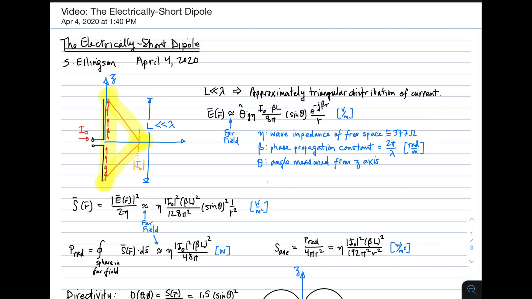The resulting electric field intensity, when I say electric field intensity, I mean the electric field in units of volts per meter, is given by this expression. Theta hat, that's referring to the polarization of the electric field. J eta. Eta is the wave impedance of free space, which is 377 ohms.